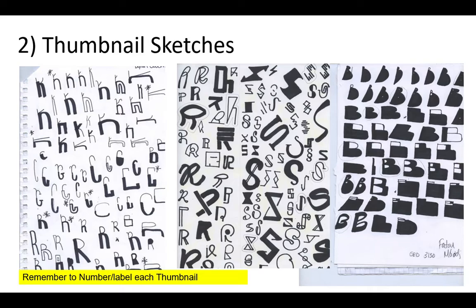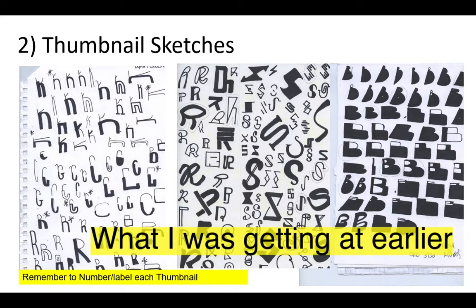Sketch at least 30 versions of each letter. Number each thumbnail to make it easier to refer to them. No one in these examples numbered their thumbnail sketches. So please number your thumbnail sketches. Remember that your letters will express a keyword that you develop. How do you visually express what this word acts like or feels like rather than getting stuck on what it looks like?